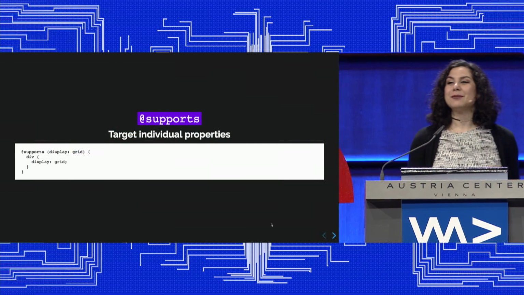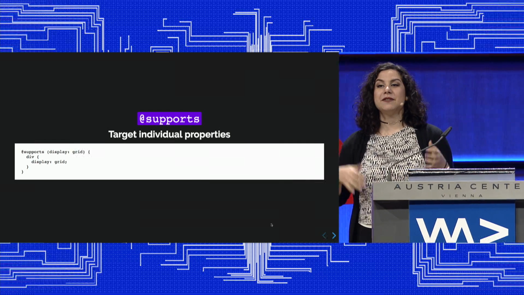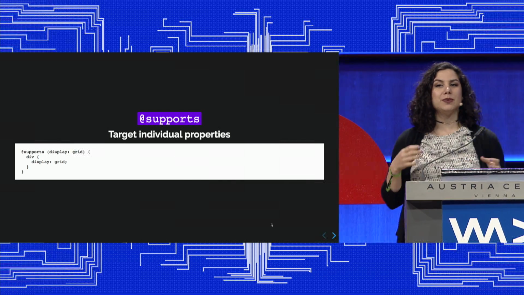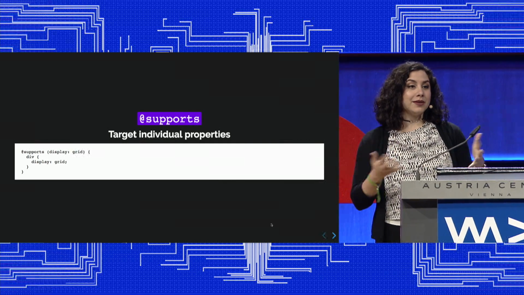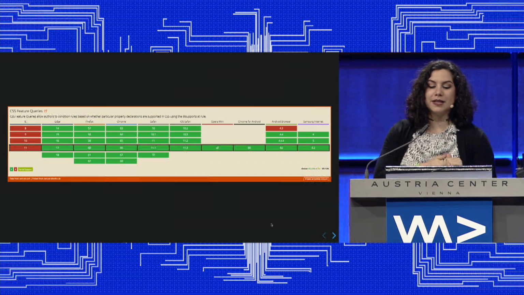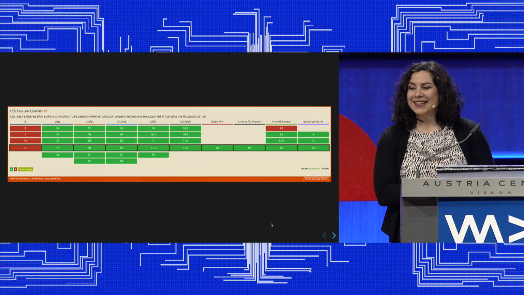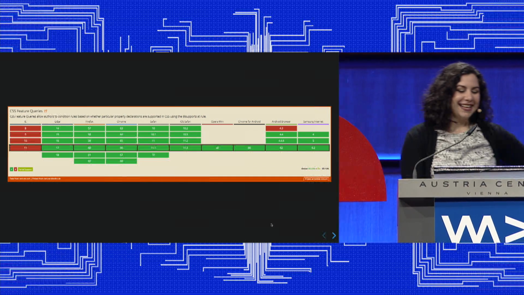We don't have to do that anymore because we have @supports. And @supports allows us to target individual properties instead of trying to do these weird hacks around browsers. @supports is very well supported in most browsers. You can see here that the support is pretty far. That wasn't even a laugh moment, but I appreciate it.